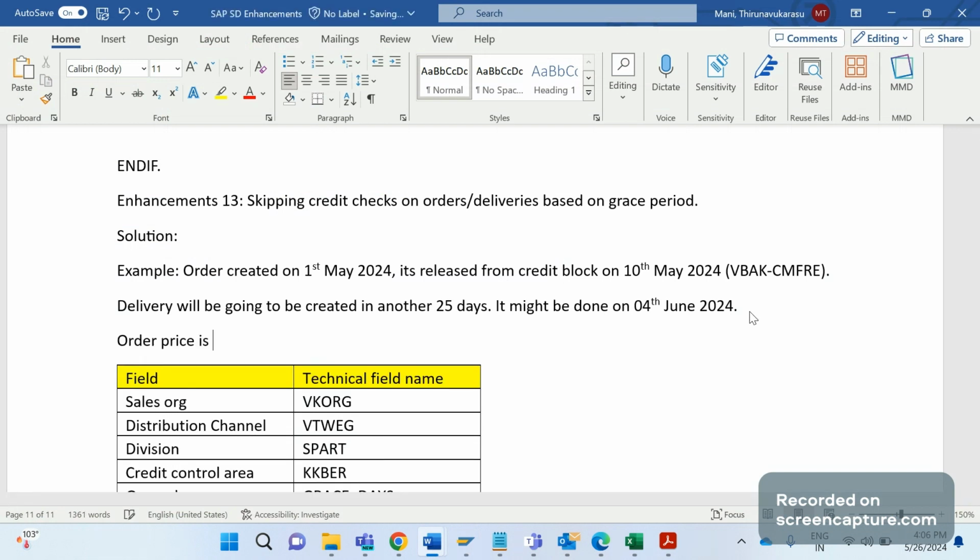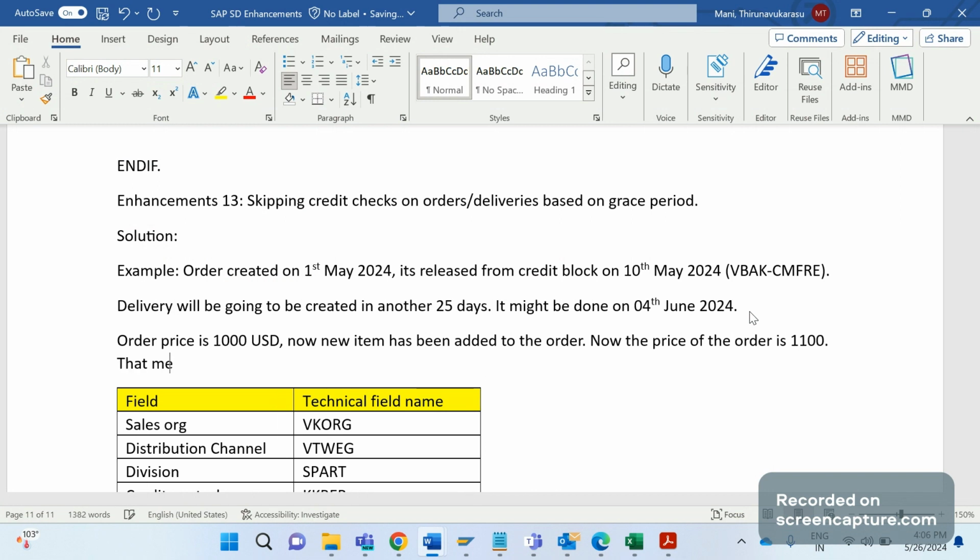Order price is 1000 USD. Now a new item has been added to the order. Now the price of the order is 1100.